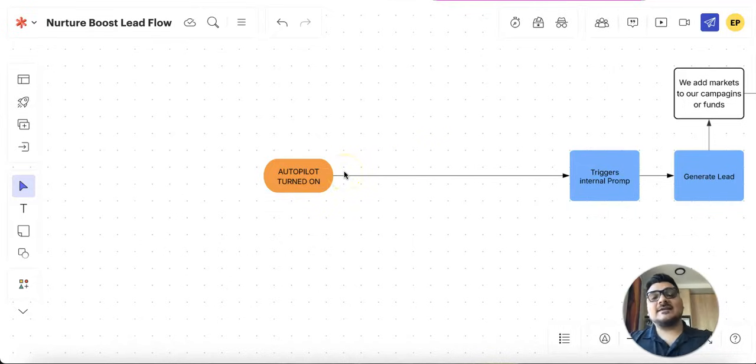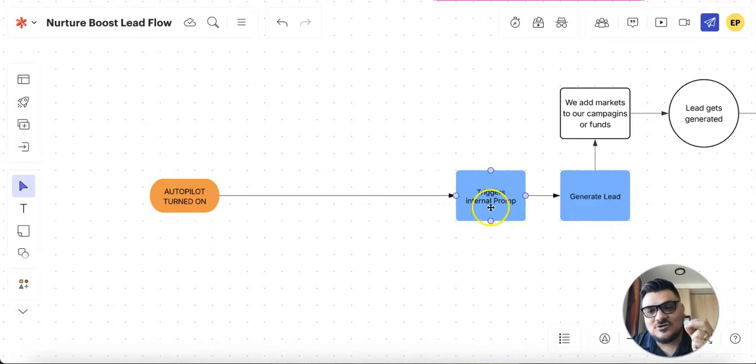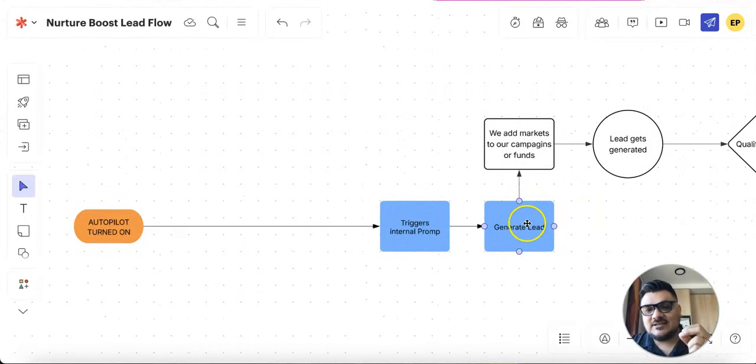So autopilot, once you turn it on, it's 100% exclusive leads. It does not mean that that person maybe went back on Google or somewhere else and resubmitted somewhere else, right? But what happens when you turn on autopilot, it triggers an internal prompt where it generates the lead or it goes into our marketing channels. If we have your marketing set already, like your markets, we add more funds to generate leads in that area. If we don't have those markets, then we add those markets. And that's when it takes a little bit longer to generate leads. But as of right now, we pretty much have every single market down.